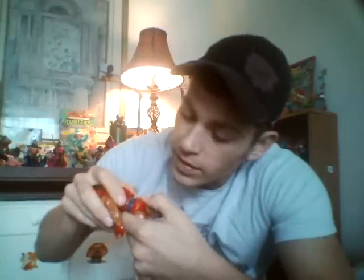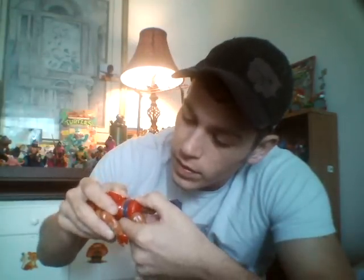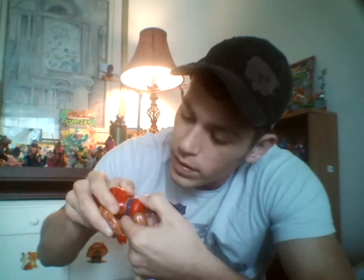And last but certainly not least, Clawful, one of my favorite characters, in really nice shape. He comes with his complete armor as well. And these are in really, really nice shape. And I believe his date is under 80. I think it says '81, '82, something like that. But anyways, I've got all those up for trade.